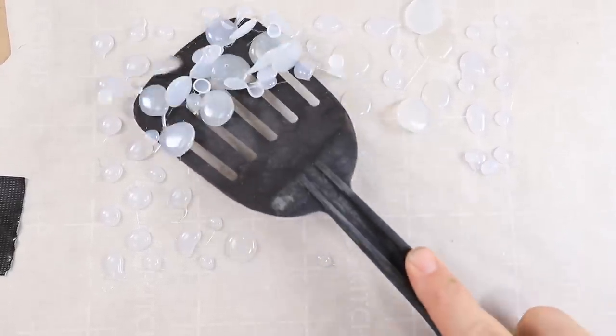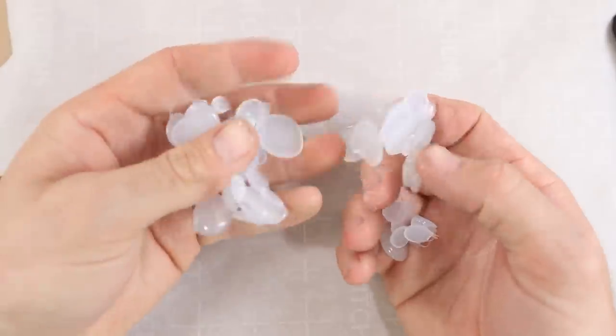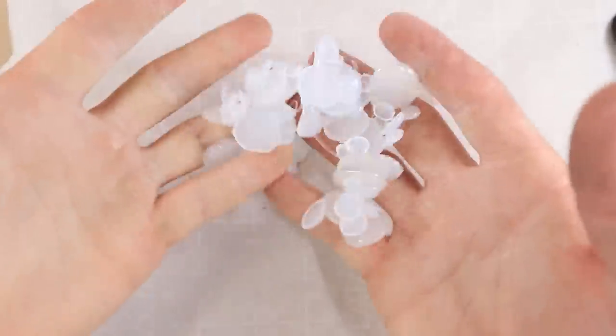Ooh, satisfying. Oh, that's so nice. Oh my gosh, they just pop off. So satisfying. Look at all these little zits, boils. I don't know what you call them. Anyway, let's go do some makeup with them.